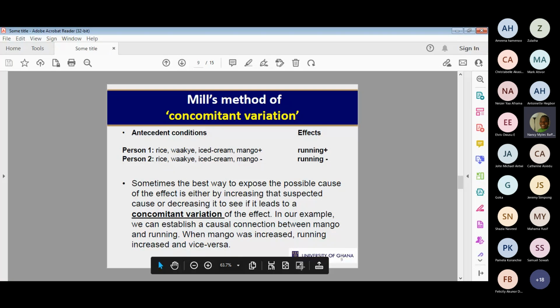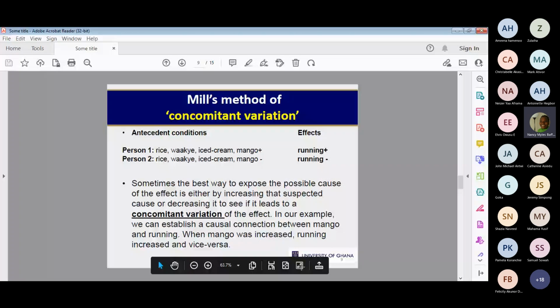They have everything in common. This is sometimes difficult to detect because you can't single out a specific item. Each of the two scenarios has all the items. Suppose the lady and the gentleman all ate the same rice, wache, ice cream, and they all took mango. There isn't any exception, so there's no difference. And they are all running, so it agrees.